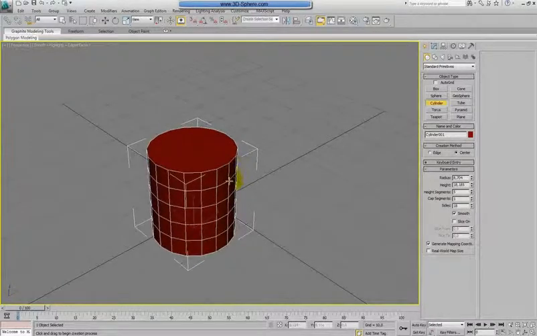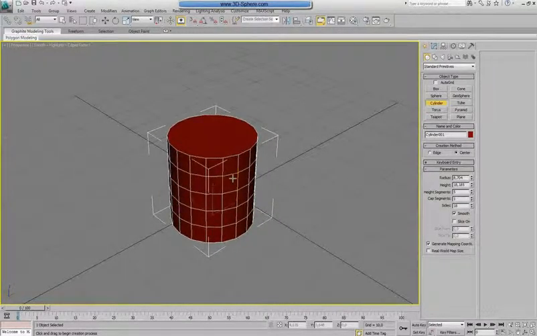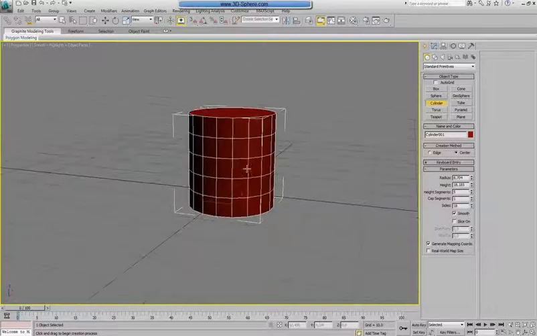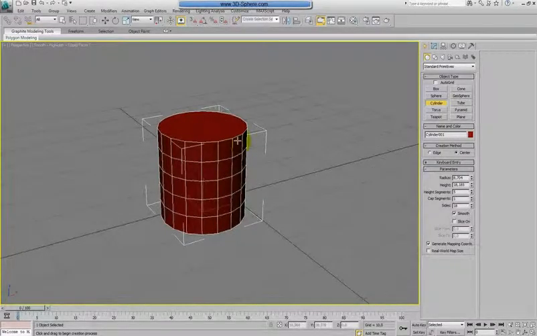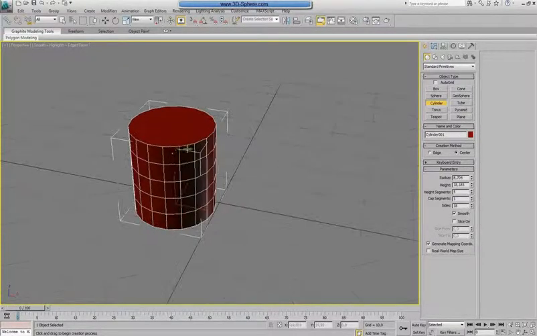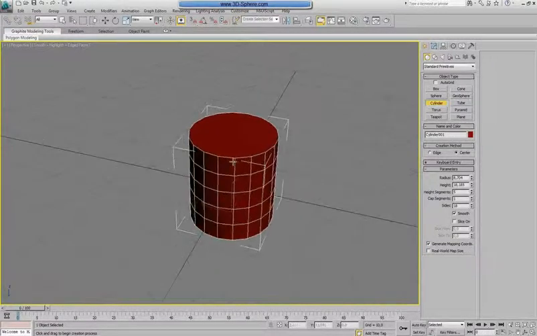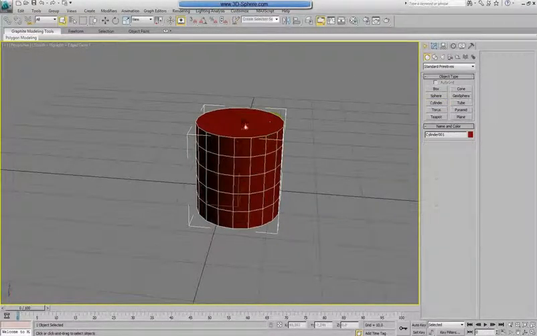Now, you should also decide what modifier you will use after. Like you will use just a smooth modifier to keep the polys low, or you will keep the subdivision there. It depends, because if you use just the subdivision, you don't have to chamfer the edges so much. But if you want to use the smooth modifier, you have to do double or triple chamfers, and you have to do them all the time. So it's good to decide what modifier we will use, because if you do triple chamfer here, I can demonstrate.